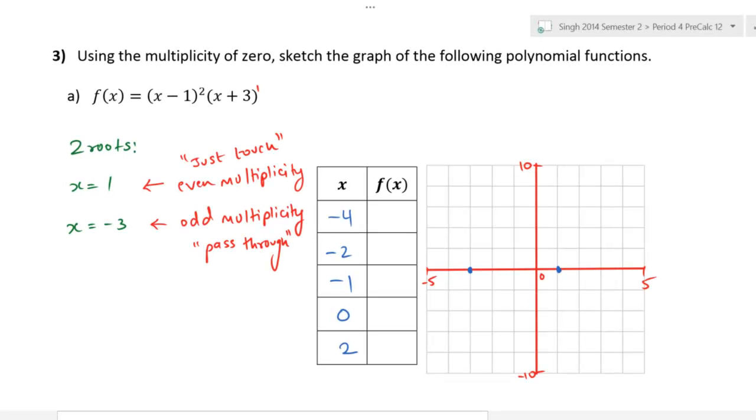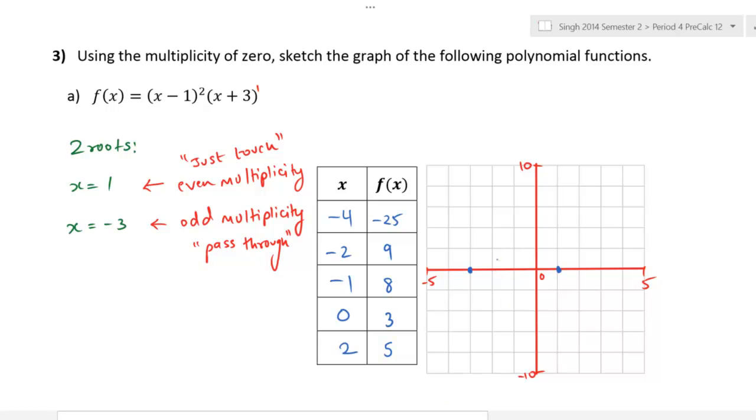Once you've had a chance to do that, what you'll get is the following: -4, -25, -29, -1, 0, 3, 2, and 5. So now when you go ahead and plot that graph, you will get the following. So -4, 25 is going to be a value off the chart somewhere down here. I'll keep that in mind.